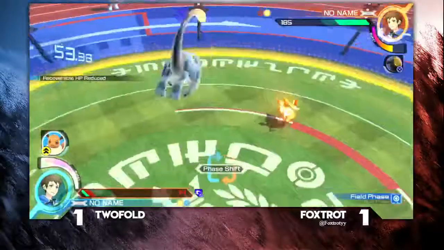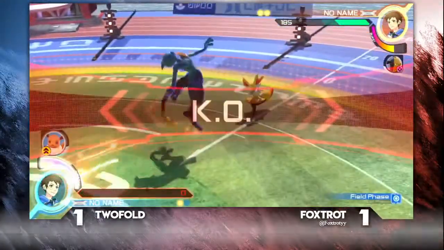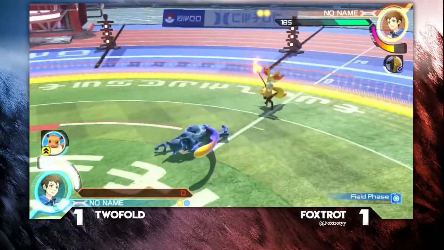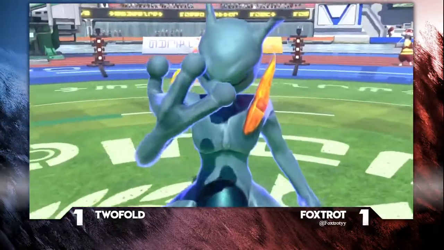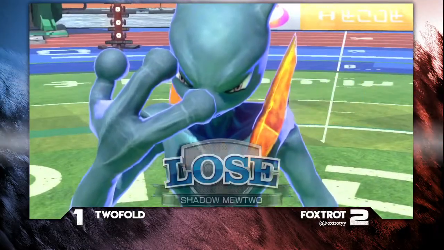He's going to need to use that. Some of his recoverable health got sealed off there from the wall bounce. Ooh, and the boomerang taking it. I think they took too many risks there instead of just popping the burst and trying to intimidate. Mm-hmm. I respect that, though. Definitely. All right, FoxTrot taking it 2-1.